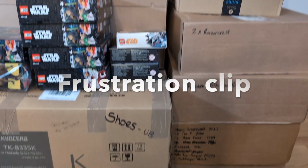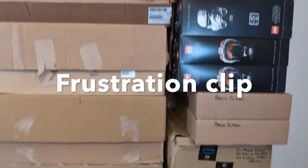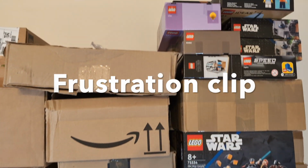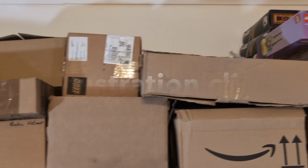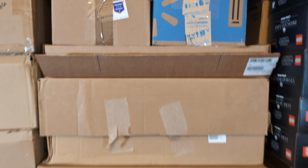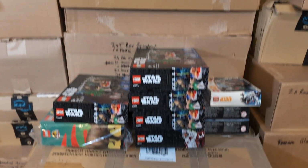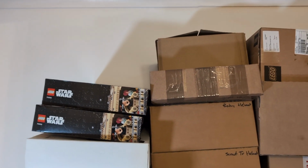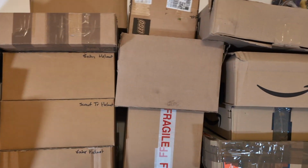Earlier, before filming Ray the Castaway reworking, I needed to find Ray the Castaway box. So I just had to look through all of my Lego boxes that are hoarded, and guess what? Two hours later, no Ray Castaway box. I don't throw away boxes, so who knows where on earth it's gone.